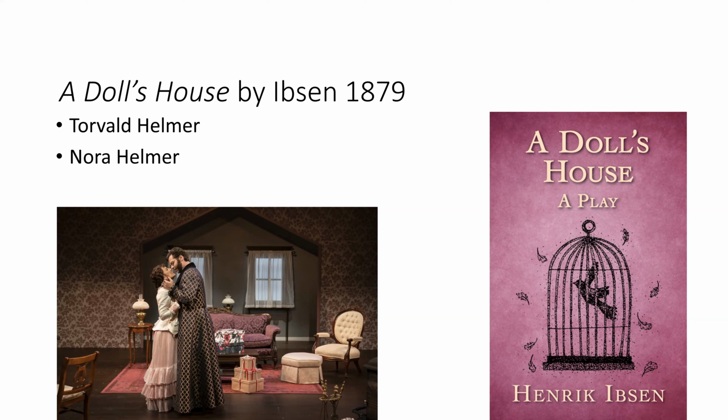And Torvald's been sick for some time. He's been unable to work. He's been unable to make money. And so he hasn't been able to really provide for the household. In his absence, his wife, Nora, has tried to keep the household running. Modern audiences will see that as being very progressive and very probably responsible financially. The 1870s audience didn't understand it that way. Torvald, particularly, will not understand it.